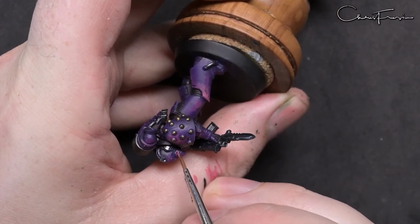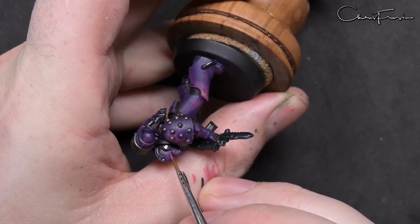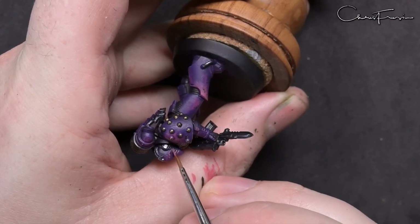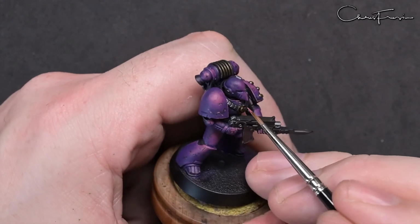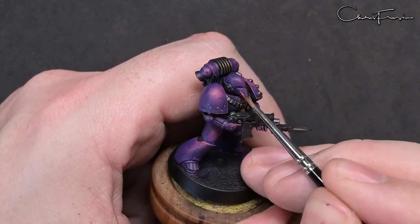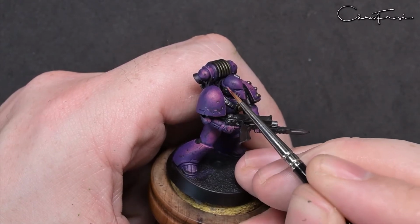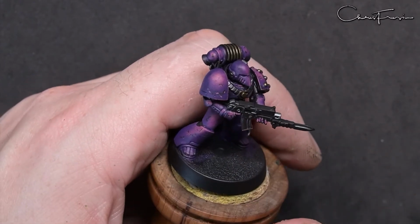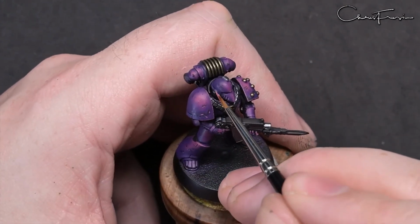You'll notice that I had to adjust the position of the model there, because as I was highlighting that, the brush was catching the shoulder pad. Just make sure you're always highlighting with the correct angles on the model. Yeah, there we go. So the vents and just around the ears, just to finish off.